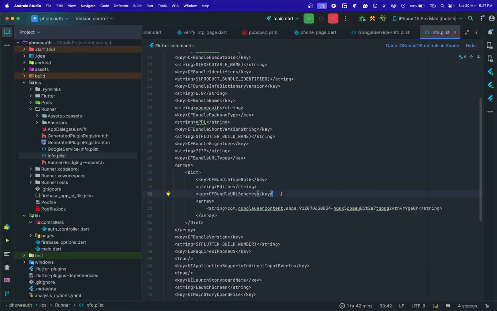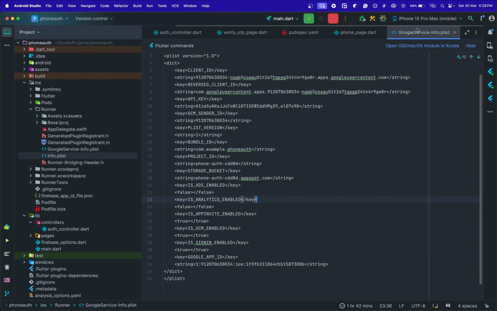This is just a confirmation that the reverse client ID we added was successful. To recap, all we need to do is add our reverse client ID from the GoogleService-Info.plist to our Info.plist under a key of CFBundleURLTypes. And that is what we did in Xcode.